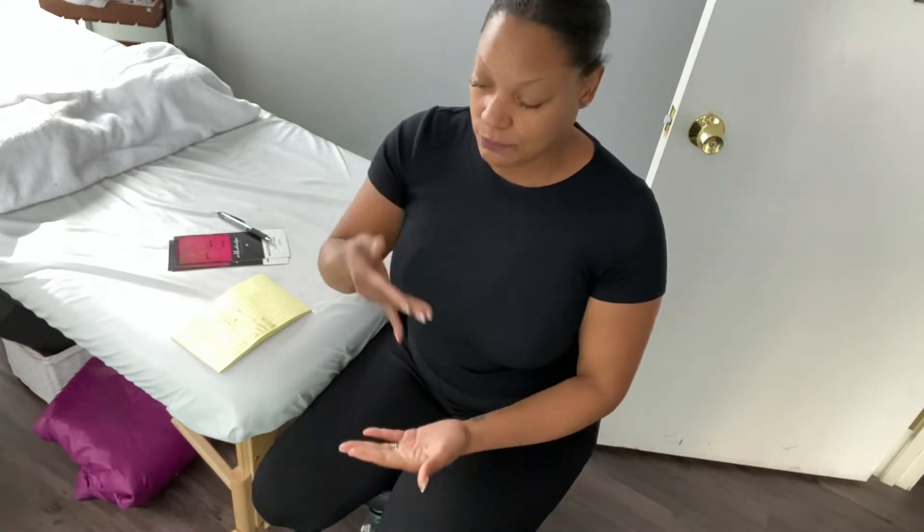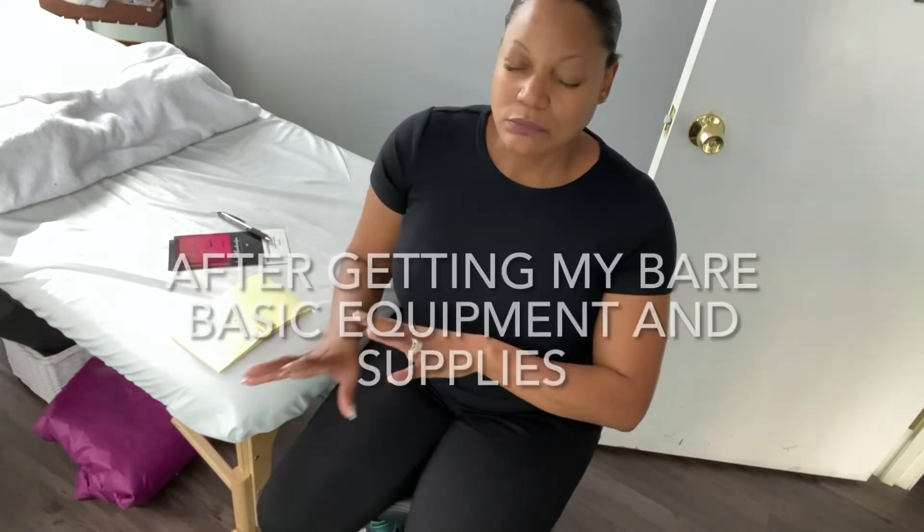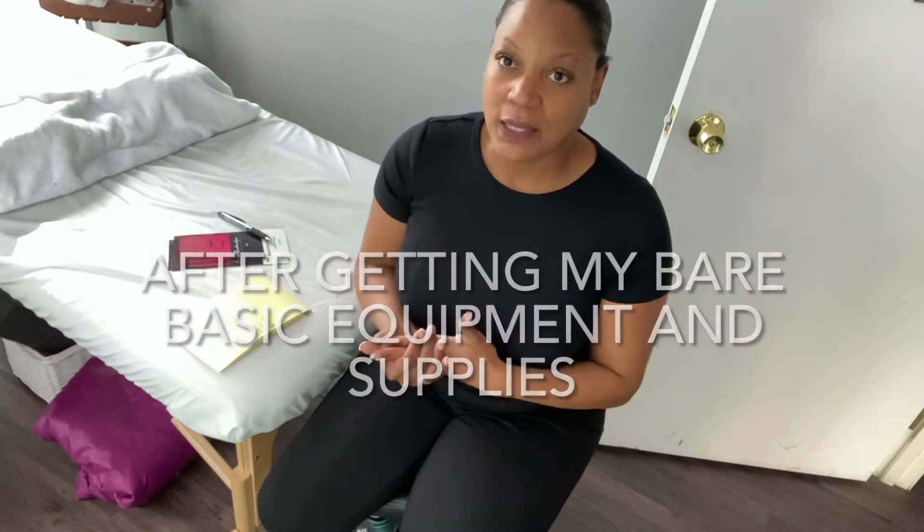You may get somebody who can't have cavitation because of contraindications, or someone who can't stand the sound of the ultrasound, so you're going to have to come in with something else. I highly recommend that after you get everything you need, you start doing model calls. Just starting out, you cannot charge the same price as somebody who has built up before-and-afters and has their technique down. I highly recommend that if you have to charge people, charge the minimal rate. I started with bare basic equipment, got people in, worked on them, and got a little experience.